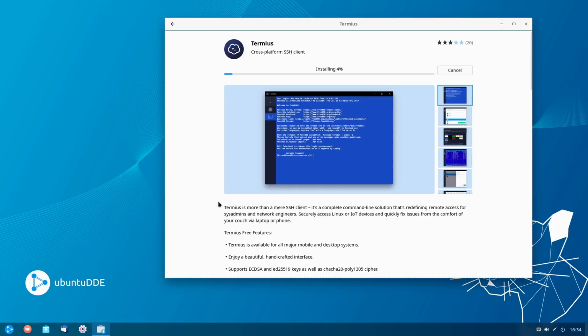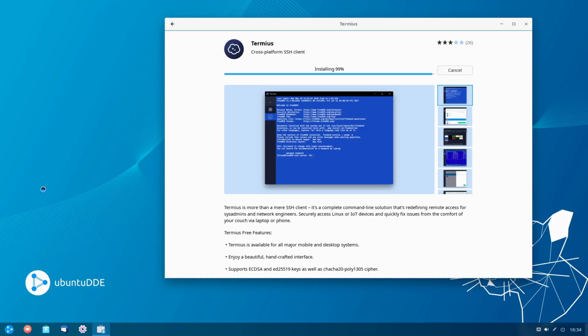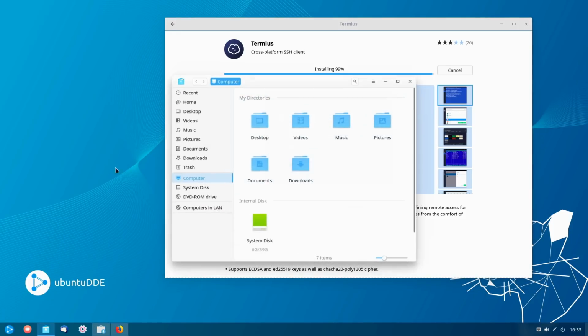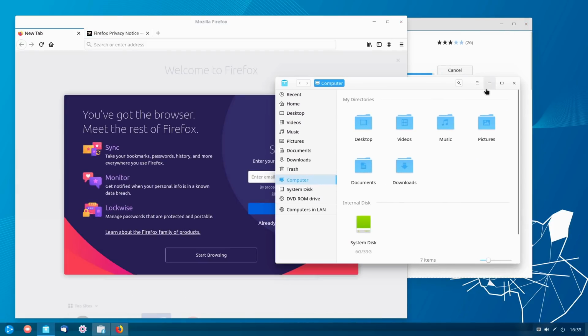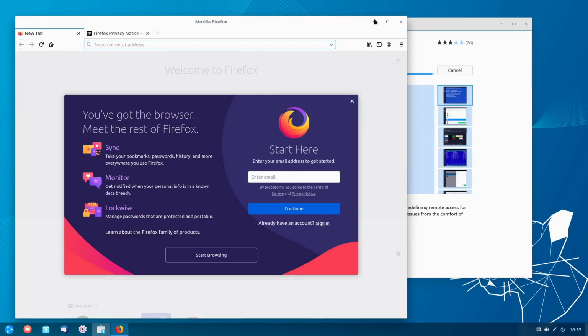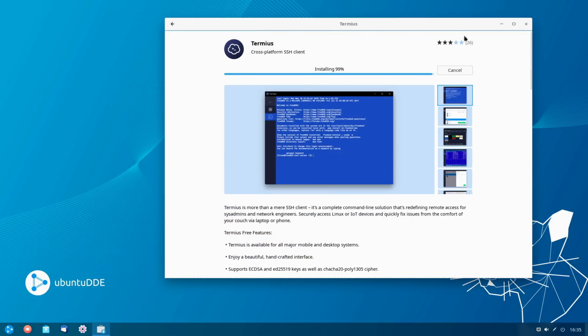So the overall theming is good. That's nice. It should look fairly consistent. Let's go ahead and open up a few different applications here. I think Firefox is over here. So let's open that up. And let's open up our file manager as well. I just want to make sure the theming looks good and consistent throughout. And it really does. The theming is good, it's clean, it's modern. One of the things about Deepin is it's such a good and clean desktop. Which is nice.